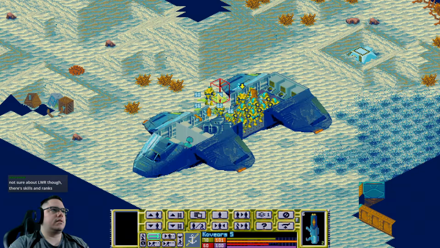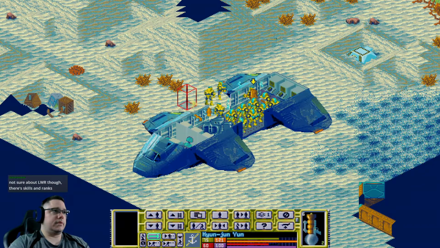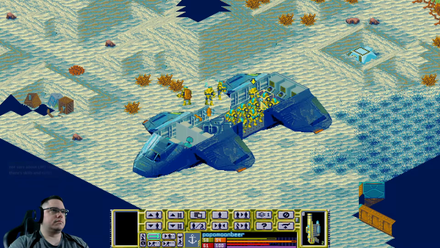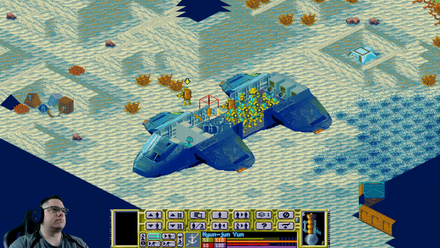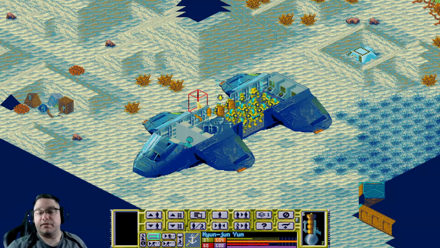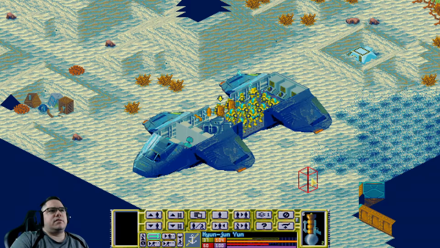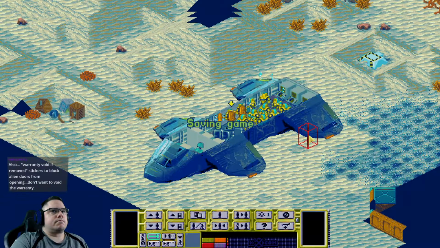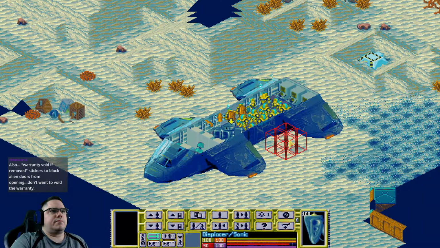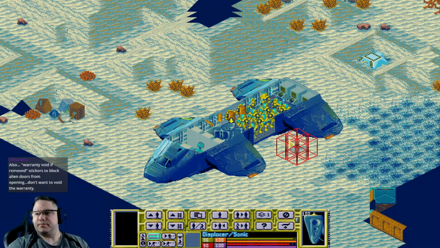Let's go ahead. Let's get our snipers kind of out to the front. Especially since they can fly. Yeah, that's the one thing I was a little worried about as well. We'll have to see how it goes.